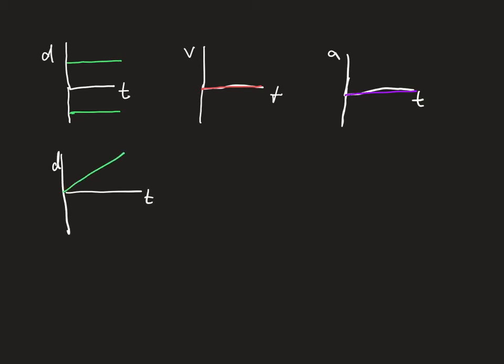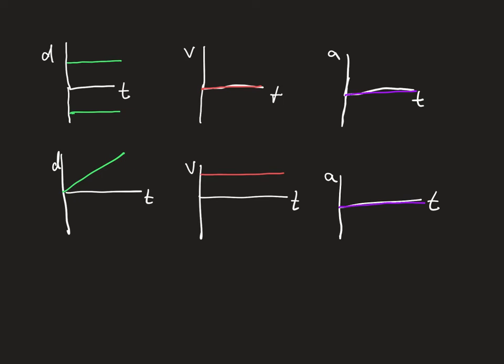Now, if our distance time graphs have a positive slope, that means our velocity time graphs are going to have a constant positive, because no matter where I'm at on the distance time graph, the rise over run is the same. Because my velocity time graph shows a constant, when I look at my acceleration time graph, it's going to be constantly 0, meaning it's not accelerating.